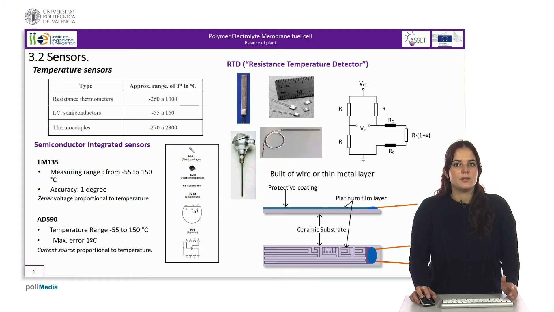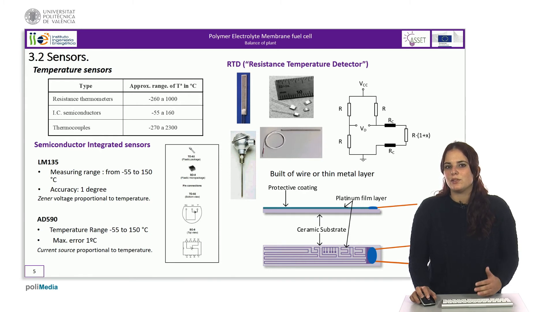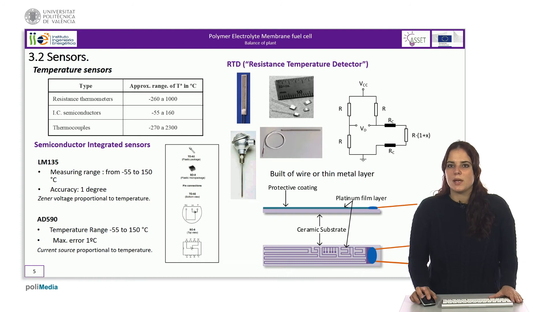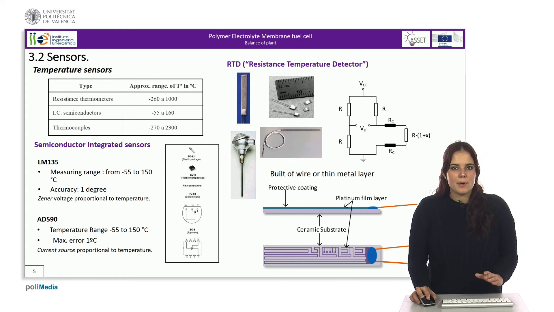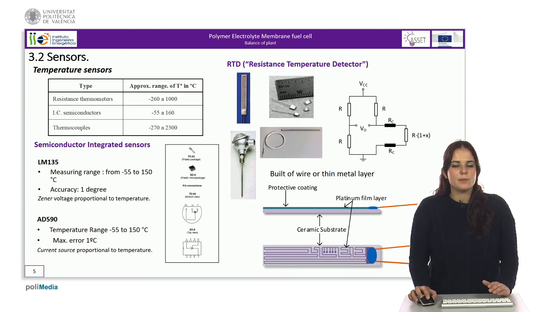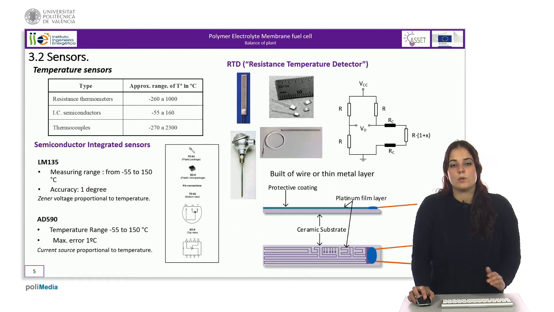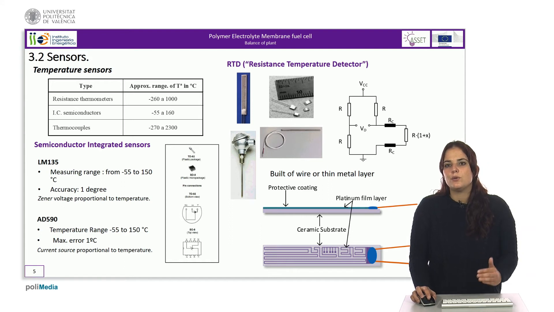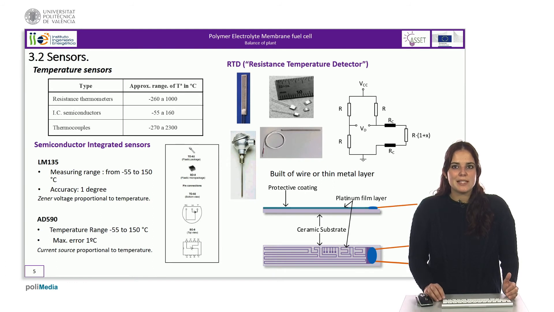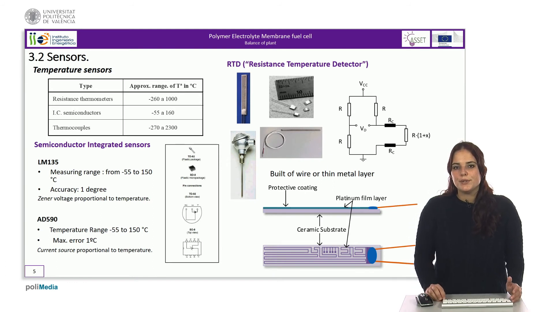Resistance thermometers, such as the resistance temperature detectors (RTDs), have the property of changing their resistance as a function of temperature. They are very linear, especially those made of copper and platinum, and they are the most accurate of the three. They can be very small, so they can be used almost anywhere. However, the temperature measurement circuit must be a Wheatstone bridge in which the resistance is in a branch, which forces voltage conditioning through instrumentation amplifiers. In addition, they are the most expensive of the three sensors due to the materials used in their construction.